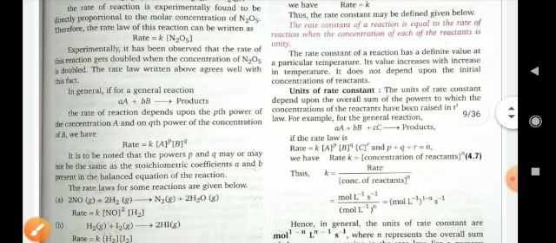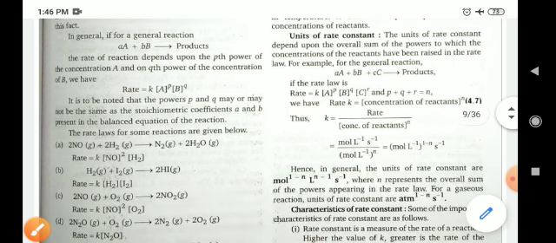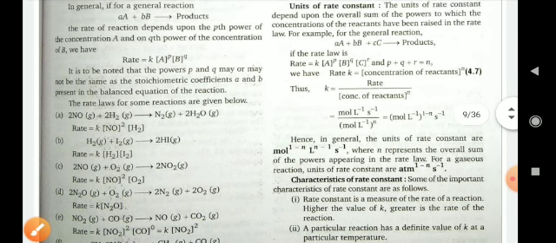Okay. So for the reaction of A, B and C giving products, rate will be K [A] to the power p, [B] to the power q and [C] to the power r. So p plus q plus r equals n, the order of the reaction, and K is the rate constant, represented in concentration of reactants to the power n. So K equals rate upon concentration of reactants to the power n. Now putting the values of rate and concentration, we will find out the unit of the rate constant. So the unit of rate constant will be mole per liter per second.